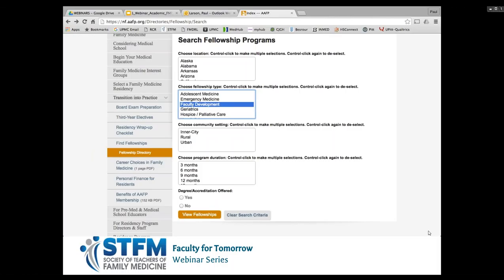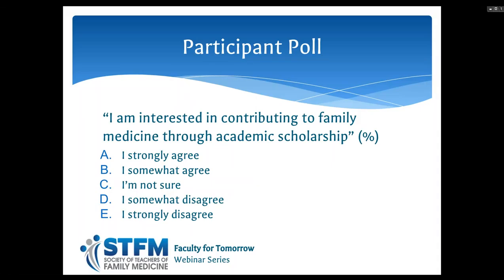So I think faculty development fellowships are right for the right person, and for other people, the longitudinal or local reinforcement of skills might be better. It's very individualized, but there's a lot of opportunity out there to find what kind of learner you are and to learn those skills in different ways. Great, that's very helpful advice.